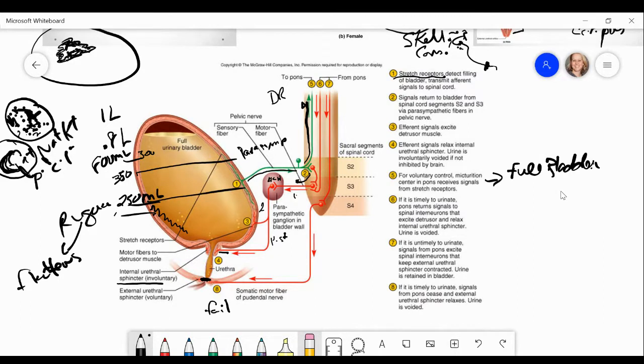But if you don't ignore those signals, you'll void and maybe get 250, 300 milliliters out at a time. If you think about it, when they give you a cup to urinate in, that cup maybe holds 500 milliliters. And they usually hope that you can fill it around 100 to 200 milliliters, not really a lot of urine. That's part of the reason why you don't have to be ready to burst when you do a pee test, because they just need to get a nice sampling of urine.